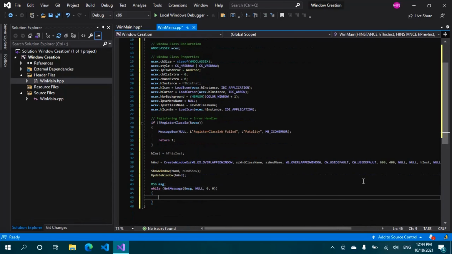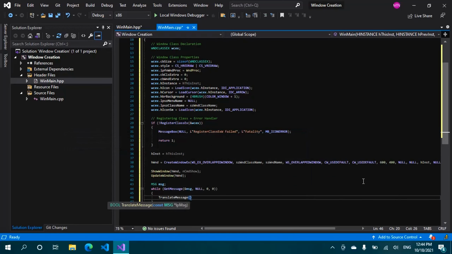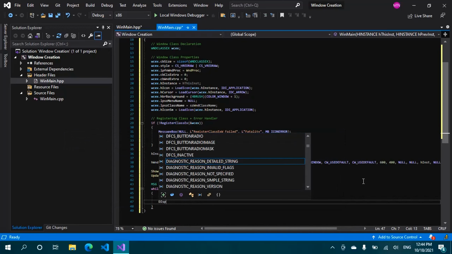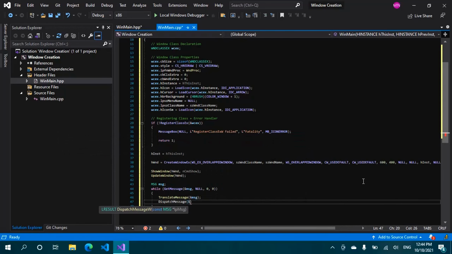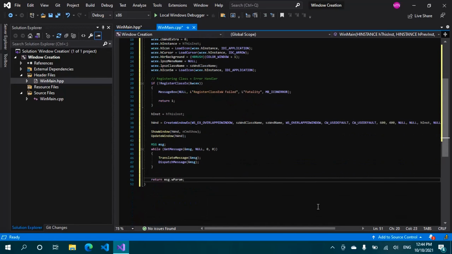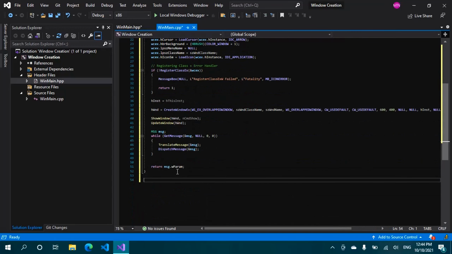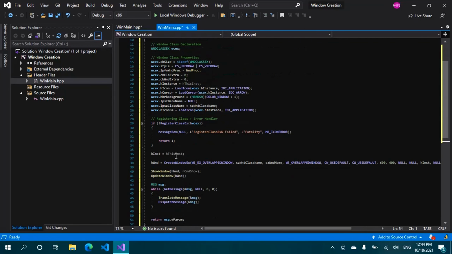And then here we TranslateMessage and MSG, DispatchMessage and MSG, and that's literally one more line of code, which is return msg.wParam. To wParam, and now the function body of the WinMain callback.